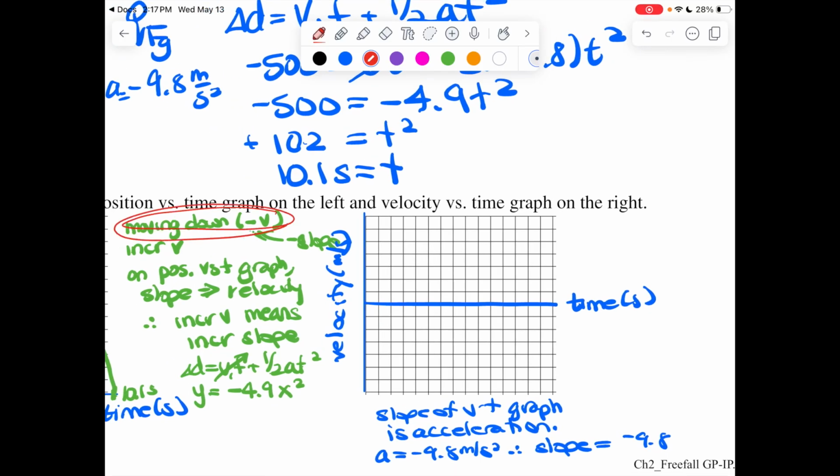Just want to straighten out my axis here. The other thing you could do is find out what is the final velocity. So if you know that this is 0, negative 9.8, and this is 3.2, then you can just quickly find out that your final velocity is negative 31.3, and you could put that on your axis. So you could label that, and you can label this as 3.2 seconds. And this way you have some reference values.